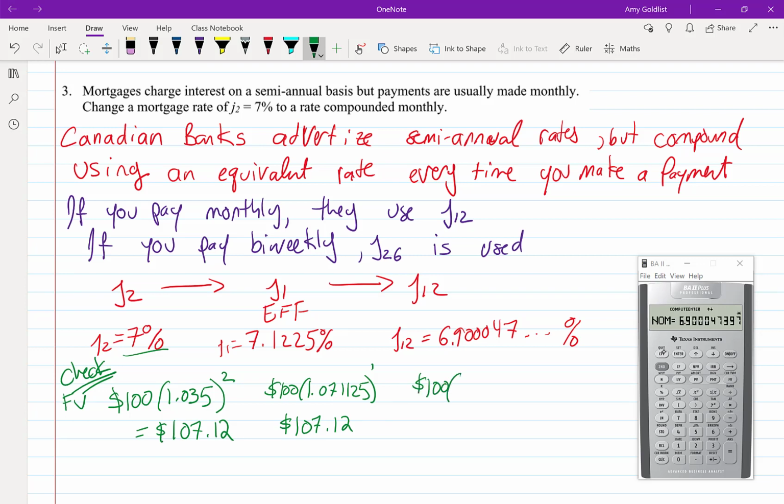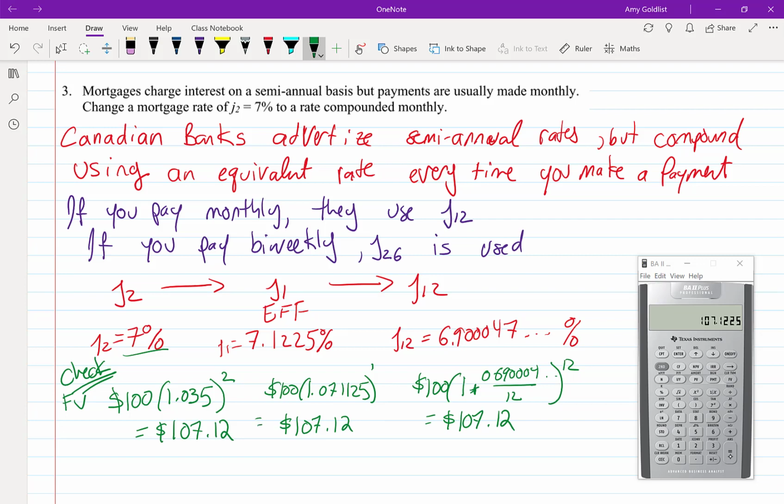And finally, let's do the last one. I start with $100. 1 plus that entire thing over 12, I'm going to say 1 plus that to the power of 12. Okay, I'm going to use the calculator for this because I don't want to round it at all. So I'm going to clear, and clearing lets me save that number. I'm going to divide it by 100 first to make it a percent. Then I'm going to divide it by 12. And I'm going to add that to 1. Now I'm going to take that to the power of 12 and multiply it by $100. And I get the same thing, $107.12, or 12.25.